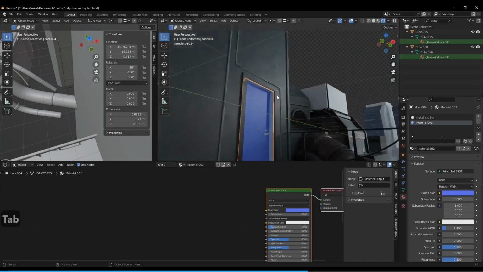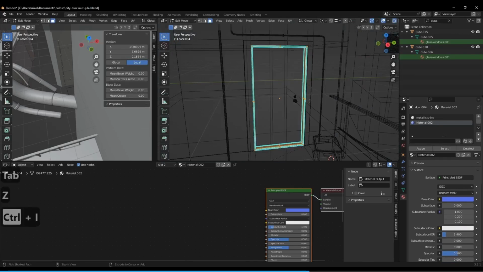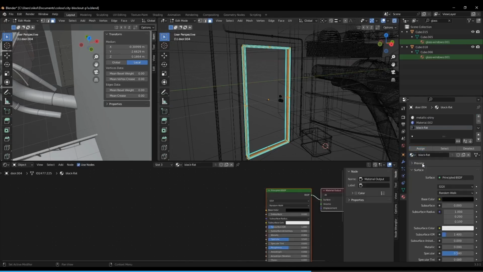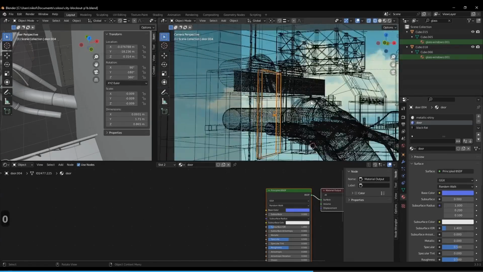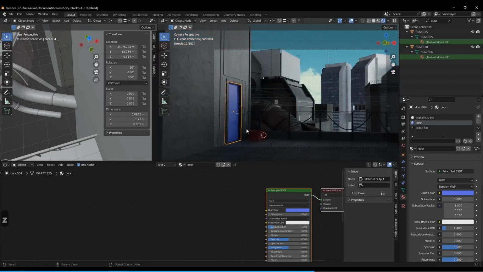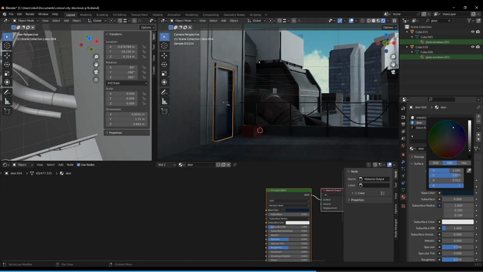I didn't hit assign. Okay, and then I'm going to select the knob again, just so I can go Control I and select everything else. And I'll make a new slot and assign. And I'll choose the black flat again. And for this one, I didn't name it, so let's name it door. So I want to choose a color for this door, so I'm just going to go to render view so I can get a good look at it. Again, I want some variety without it being too strong. Right now it's very neon, you can see it reflecting on the floor. So I'm going to do probably a deep blue. Like that.